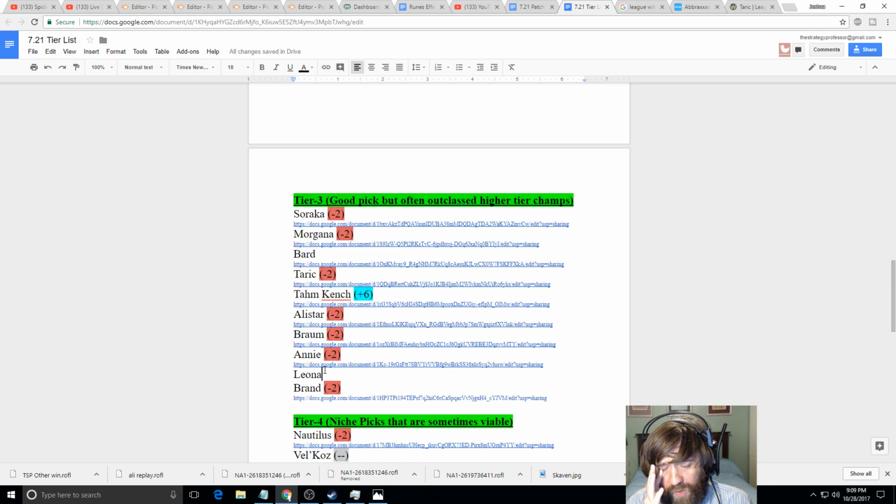Annie's kind of the low elo special here. I wouldn't recommend her at Plat Plus, but she can be very powerful, and she's very simple to use. So if you're newer to the game and you just want to play an AP champion, or you just want to play something that's consistent and does a lot of damage, you can try out Annie.